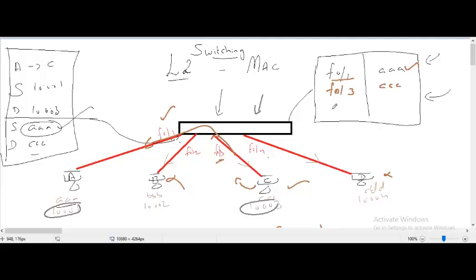What if the source and destination are in the same port? It will drop. Let me give you an example. I have a hub.